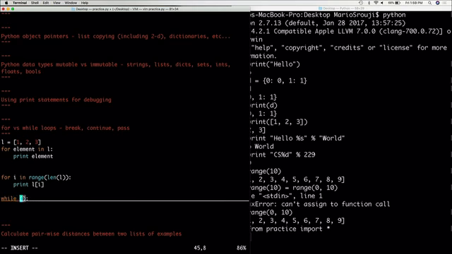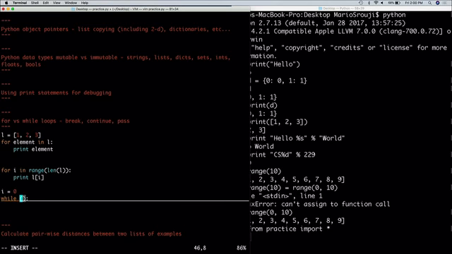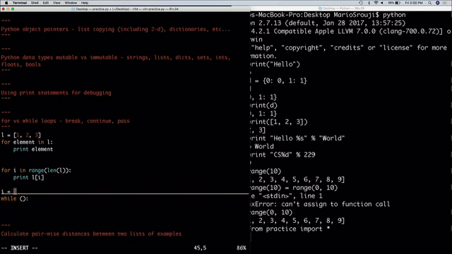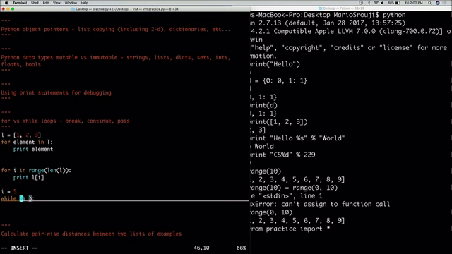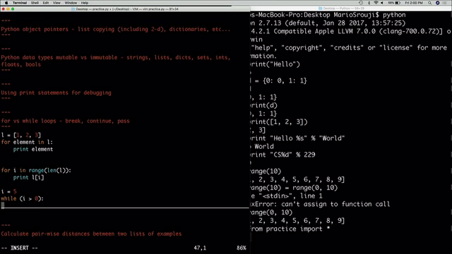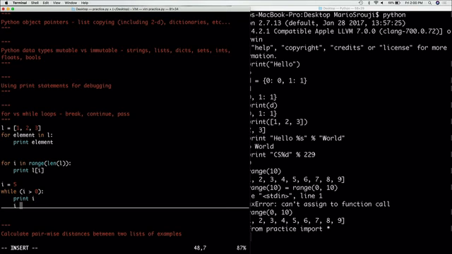If I say, for example, i equals 5, while i greater than 0, print i, and then i minus equal 1. So what is this going to do? How many times are we going to loop here?